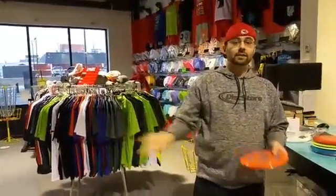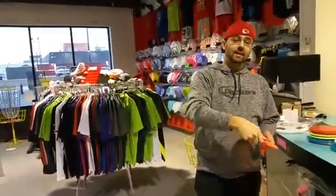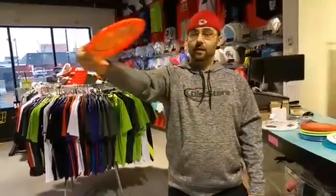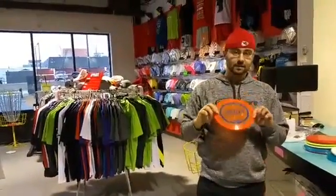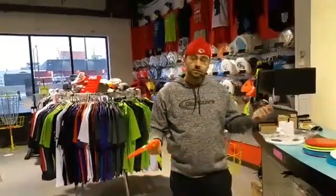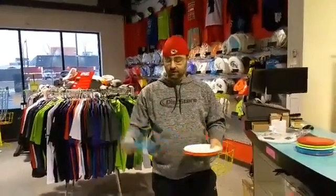So I used it in place of a forehand shot. If I needed something to go right, I'd throw this instead. Just pop it, let it go. Tight wood shots where you've got to go on a weird angle, this is a great disc for that. So those are 3 discs that I think are a little underrated in the disc golf community right now.